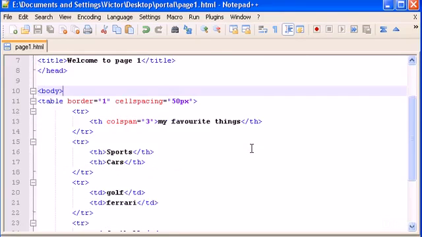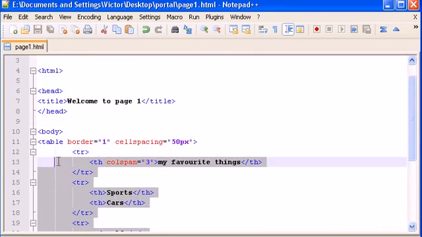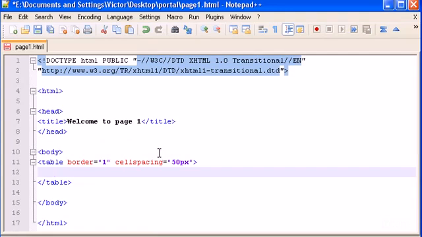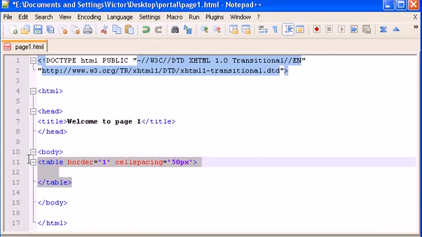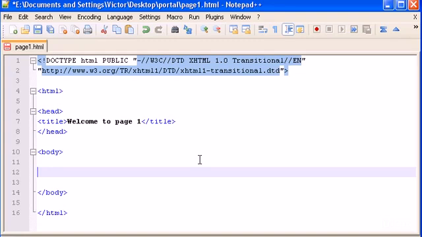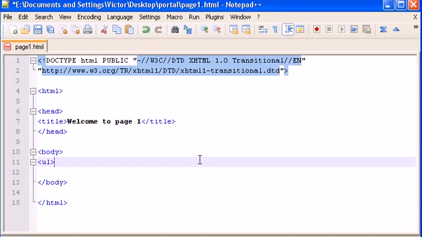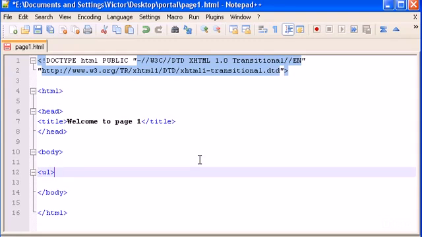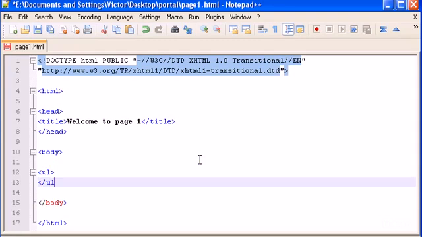Now that we have our declaration ready at the top, we can go and erase the table of the last tutorial. And let's start by doing some lists. There are two types of lists. One list we can write with the UL tag, which stands for unordered list. So let's start with this type of list, an unordered list.